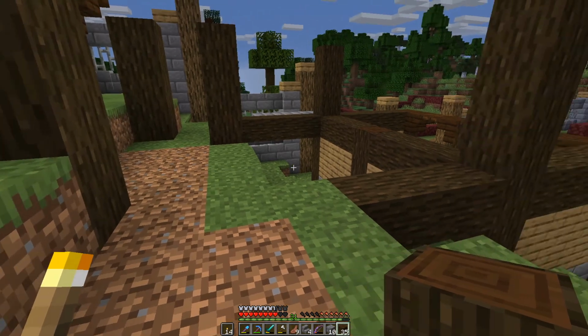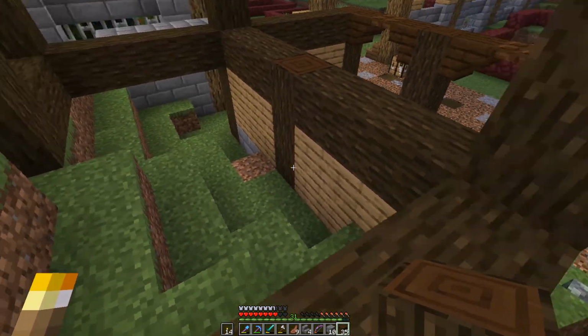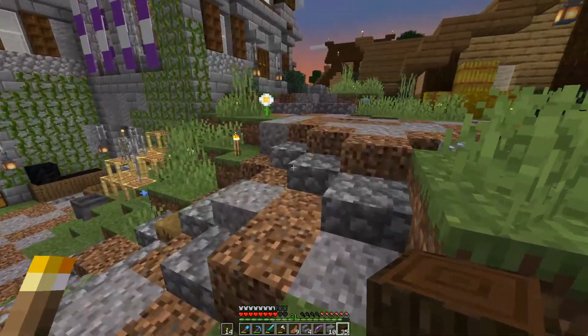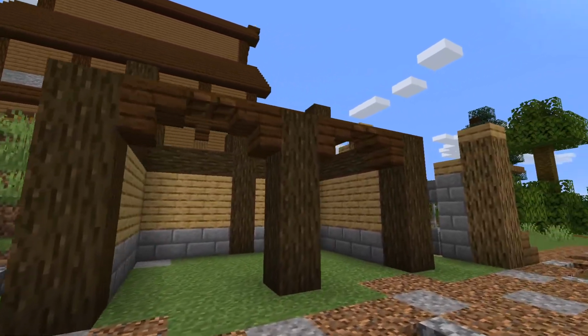And then I will fill in the walls. I will also put a floor in. I'm going to have to fill in under here because having that floating I don't necessarily think works. Also, it's bedtime. We're getting somewhere. I know it doesn't really look like we're getting anywhere, but we are getting somewhere.